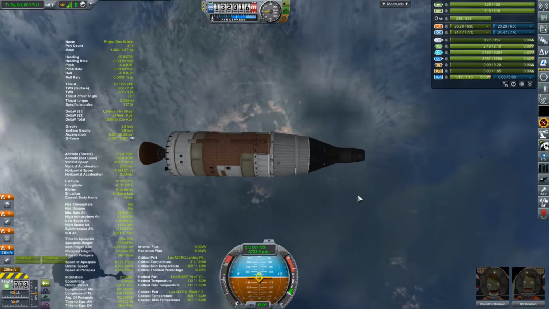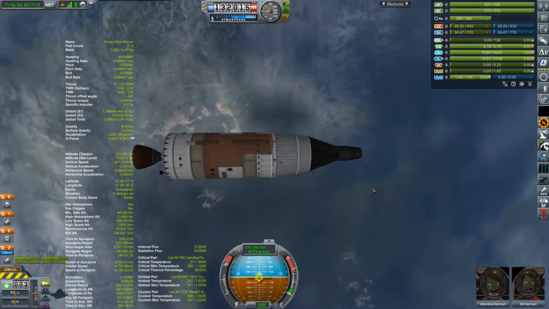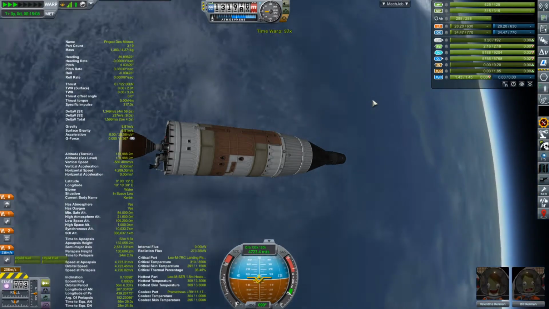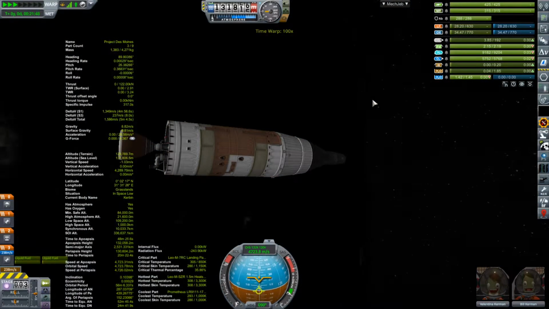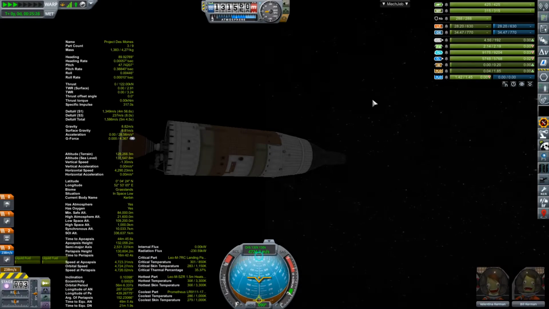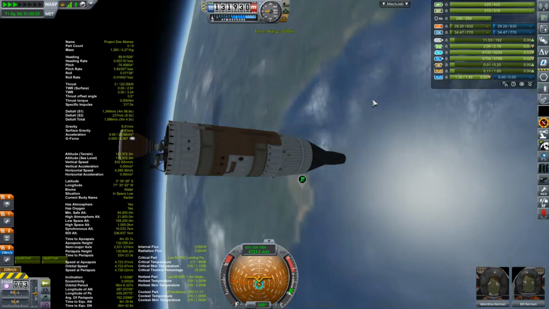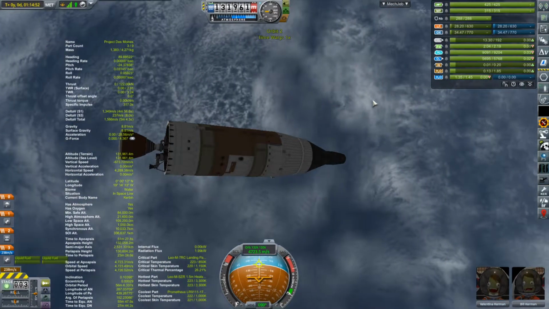Now, we left off with Project Des Moines in orbit. It is, in fact, our first crewed vehicle in orbit. And we're going to go ahead and take it around for an orbit, just so we can say that the crew has successfully orbited. And there goes Orbit 2.